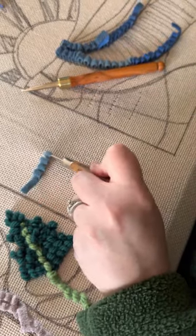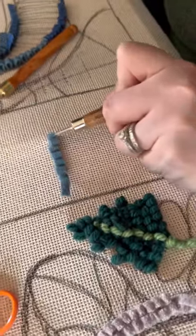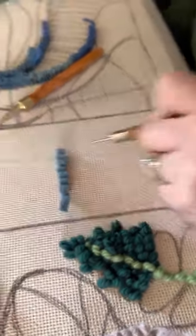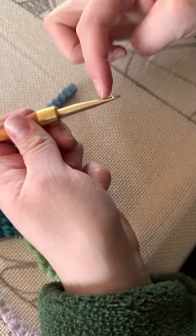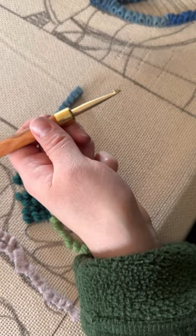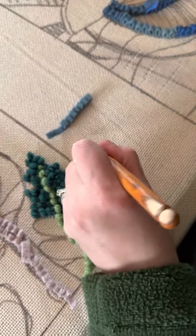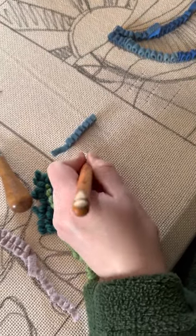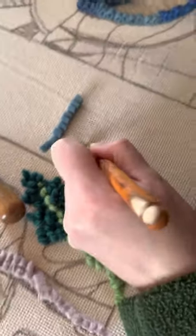This is the motion that I've been making for ten-plus years while I've been hooking, so I've gotten a lot of practice doing this. Now that I'm trying out these Hartman hooks — which are so beautiful and lovely to work with — you can see my motion is a little bit different. Because of the tapered shaft of the brass part of the hook, I no longer have to stretch the hole wide for myself. I'm now going in and pressing the hook down a little further, and that hole is already made for me just by pressing. I no longer need to twirl my wrist and stretch.